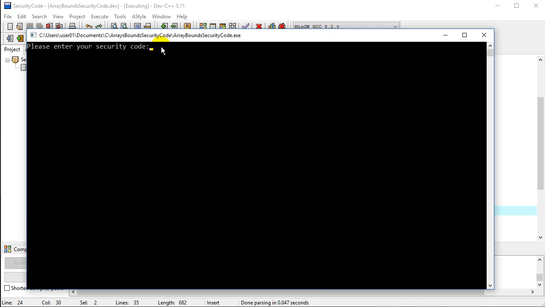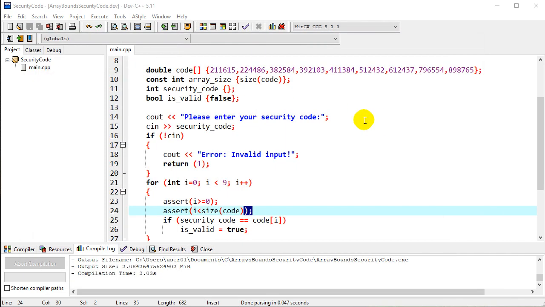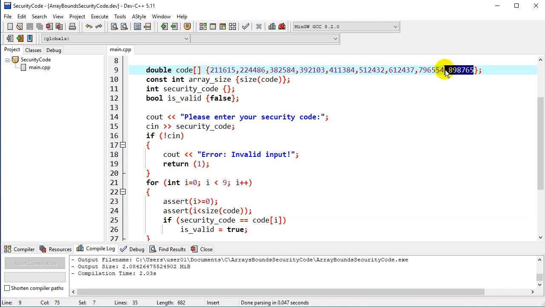And we'll go ahead and put in our security code, and everything works just fine. But let's say we got this wrong. Let's say we were playing with this, and maybe I delete one of these codes. Maybe somebody left the company. We don't have that code anymore.